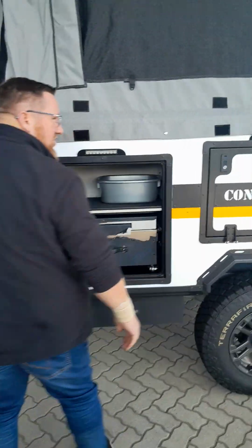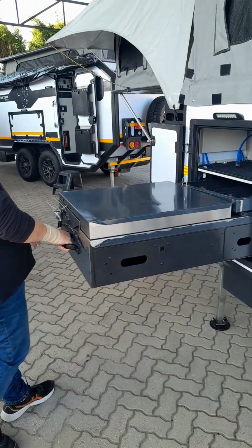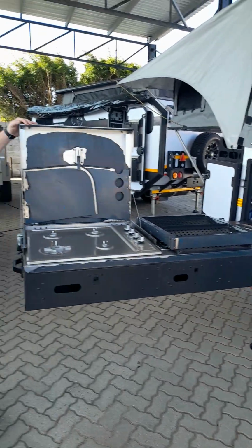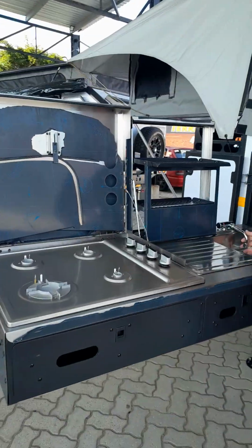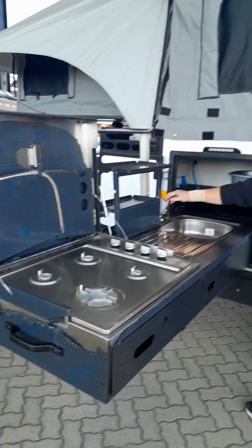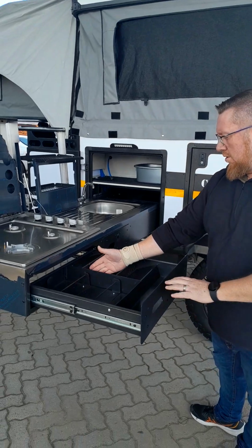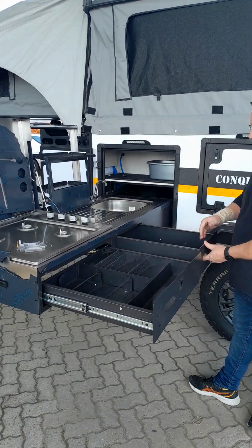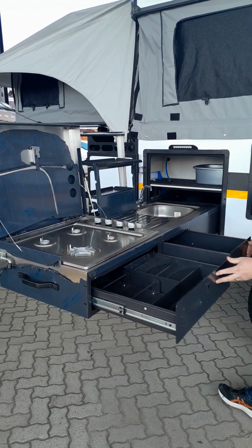So over here, this is where the magic happens. So it's your kitchen sink, this one. You get the whole kitchen. This water is also instantly hot and cold. Over here, you get your drawer system where you put your plates, your knives, your forks, your teaspoons, everything goes in here. And then you've got some extras for maybe a drying towel, something like that.